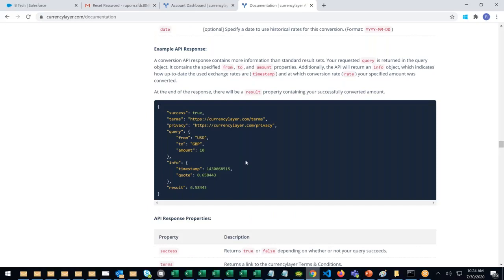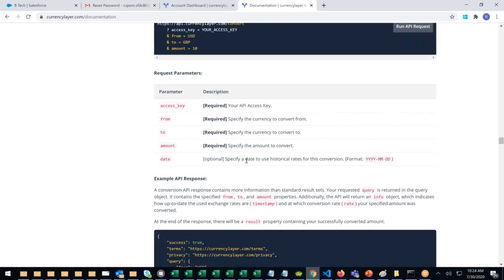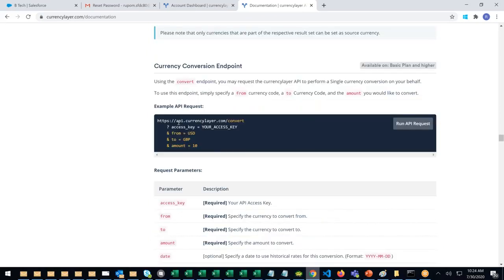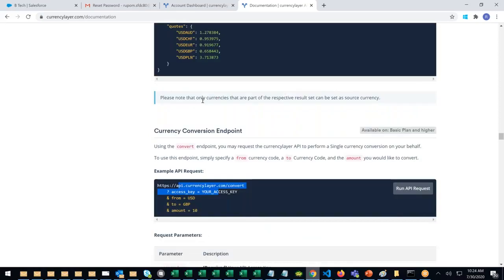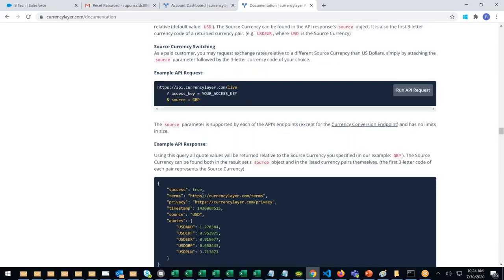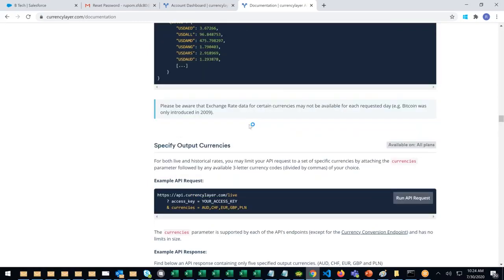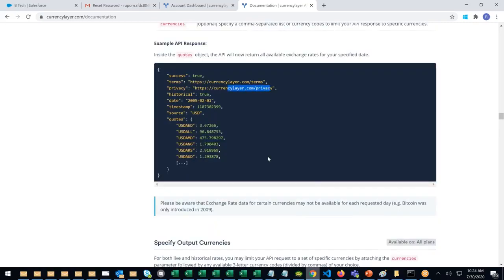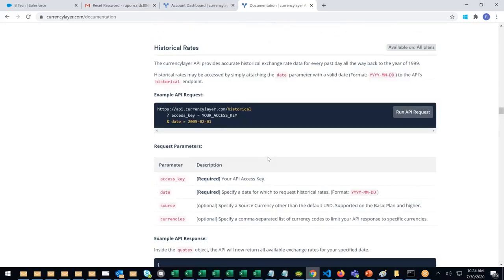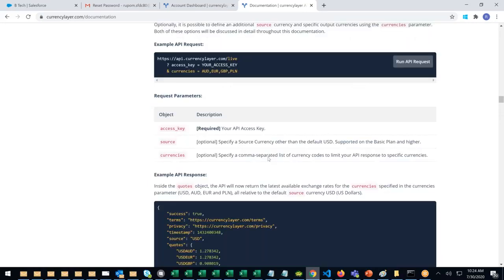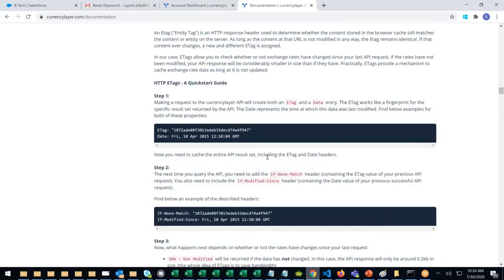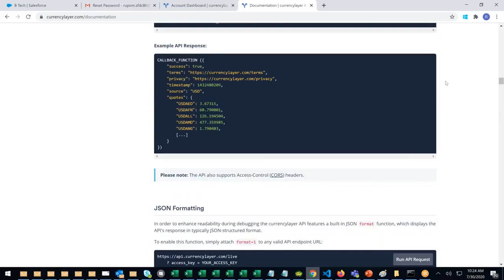So when we go ahead with this document, the first thing of any integration is that you have to go through these documents. Everywhere I see the terms and conditions. I'm still going down and going up and seeing whether api.currencylayer privacy, currency conversion. Scroll up, right? Do one thing.